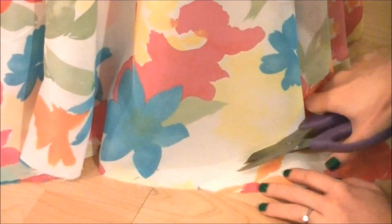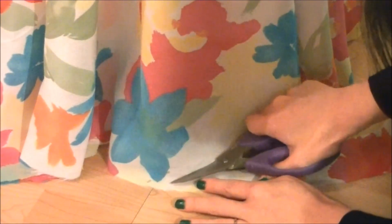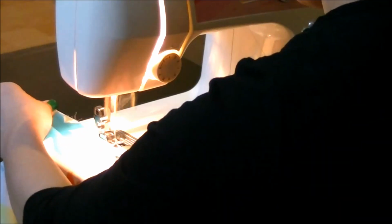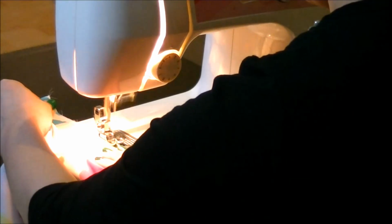Then just hem the skirt the way you want. If you have a serger, go ahead and use it. I don't have a serger, so I just do small zigzag stitches all the way around. Same for the straight side.